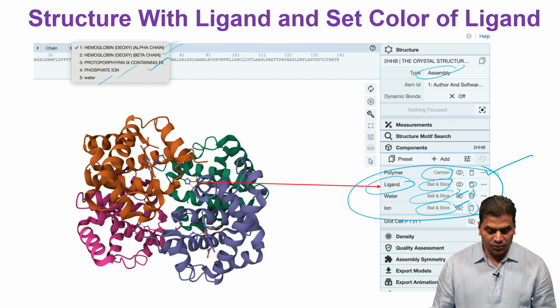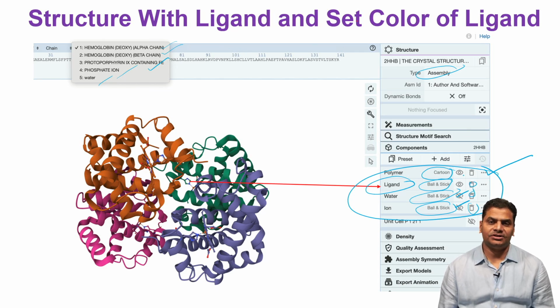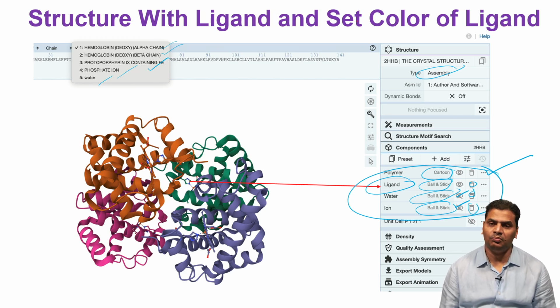With this I tried to explain that there are plenty of things you can do with Mol star. You can look at a particular residue, or select a certain region of this 3-dimensional structure and annotate it.